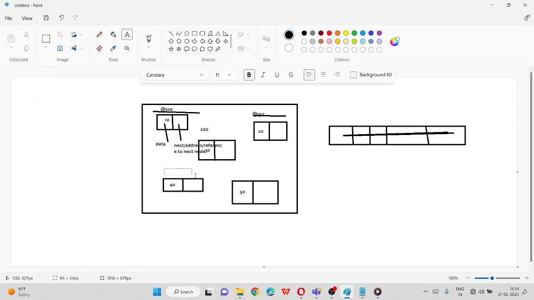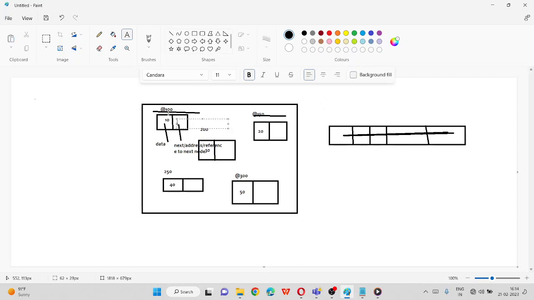The address of 40 is 250, and the address of 50 is, for suppose, 300. These are the addresses. So these are the nodes. Nodes have two elements. One is data, and the second box will store the address of the next element.